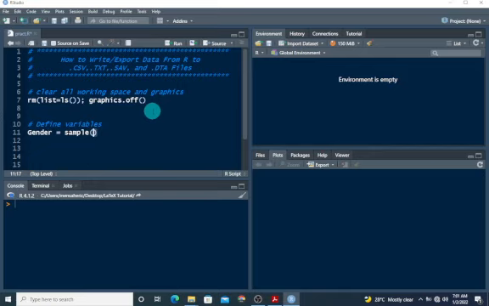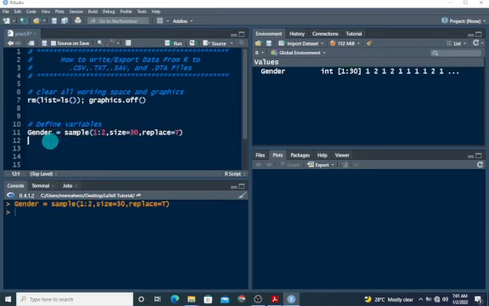So we want to sample 1 to 2, where 1 is for male, 2 is for female, and also we want the size to be 30. So we just need 30 observations, and we want to say replacement should be true, right? So let's run this. So let's see gender.